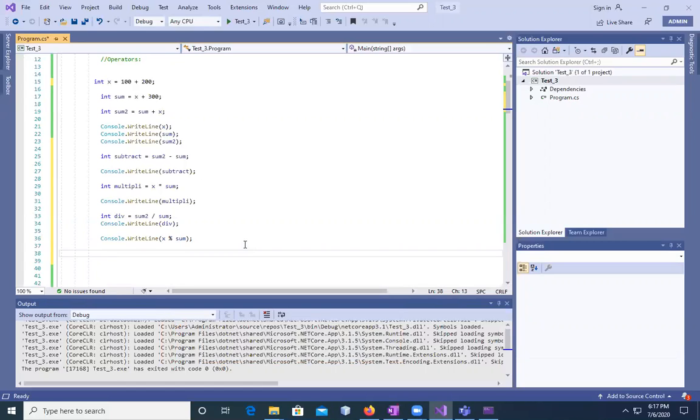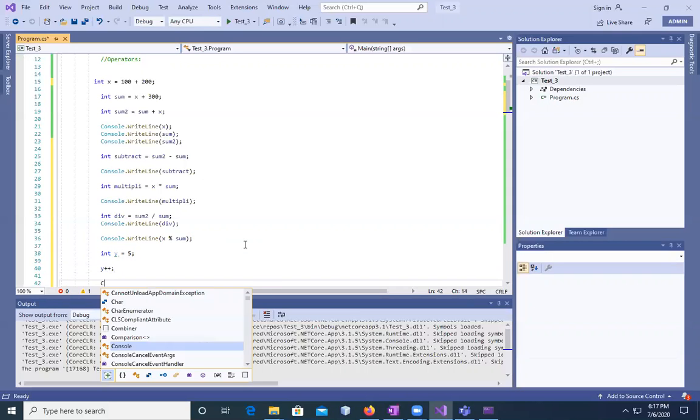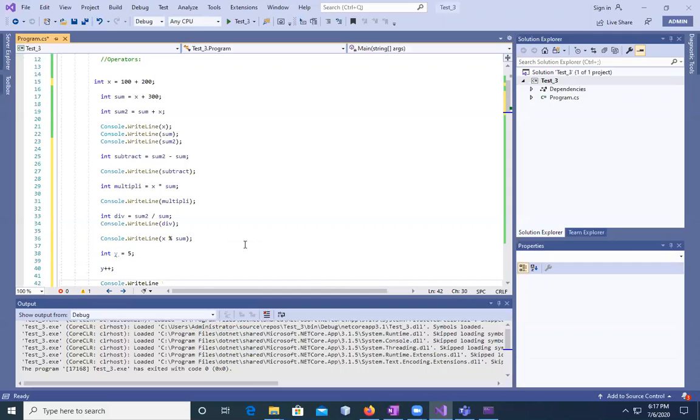So if we define another variable here, integer y is equal to 5, then we can say y plus plus, or even simply write it in the console. Various ways are there.